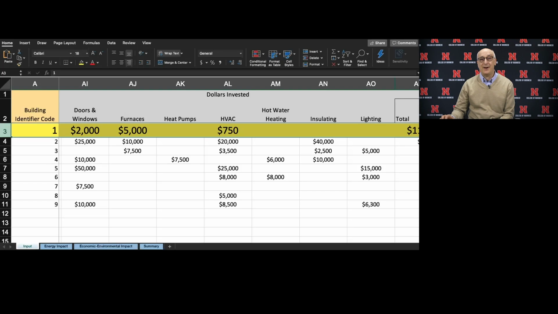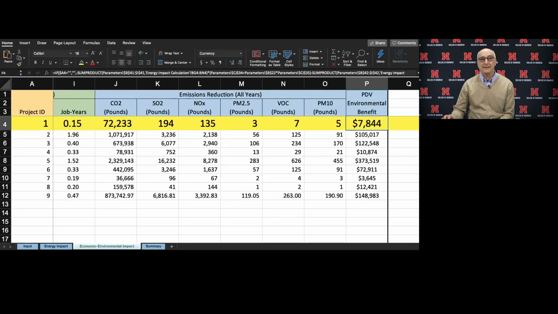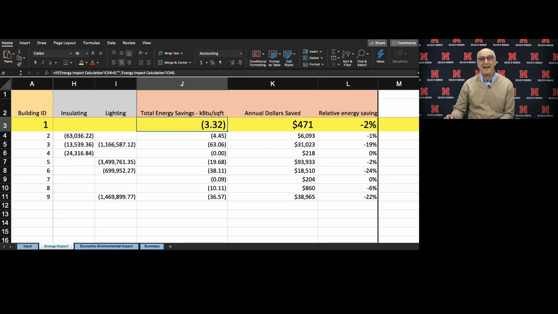I can show you, let me see. Well, I can't seem to bring them up right now, but I was going to show you some of the other worksheets here that go into this. It's actually a fairly complicated calculation. So this is what we've developed for the Department of Environment and Energy.